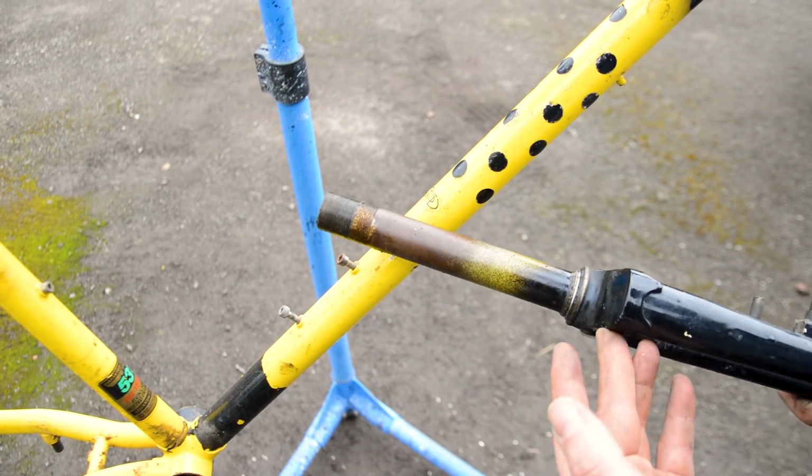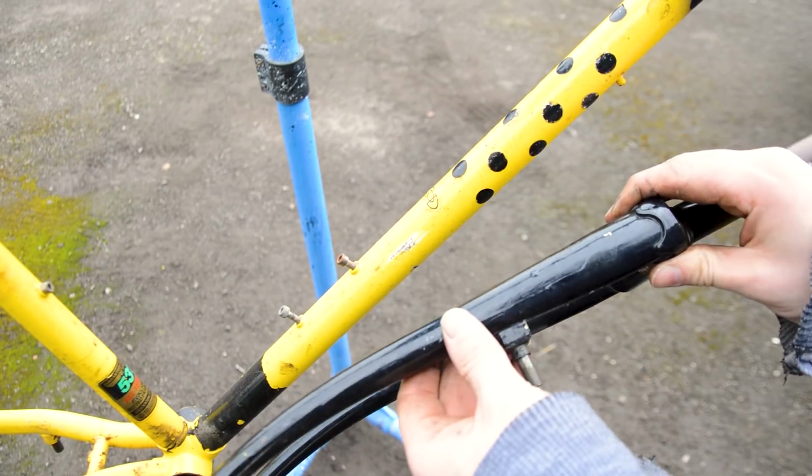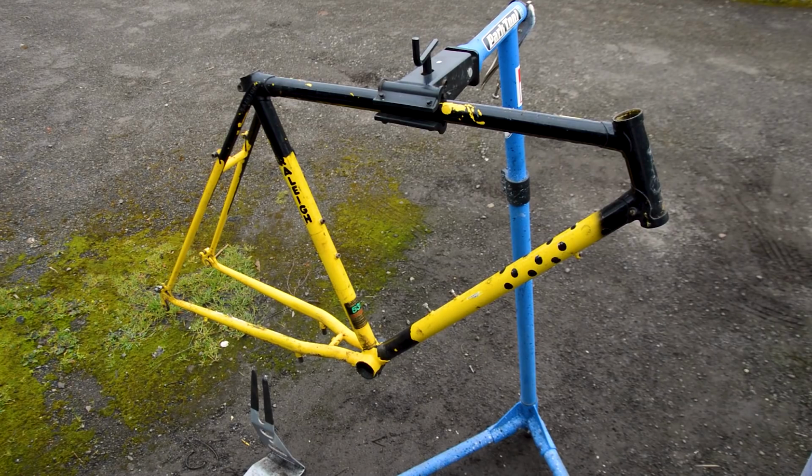But yeah, you can see there as well, there's runs down the fork. I mean, so there we go. Plus side, bike came apart so easily. Like, it's been really well put together in the past.